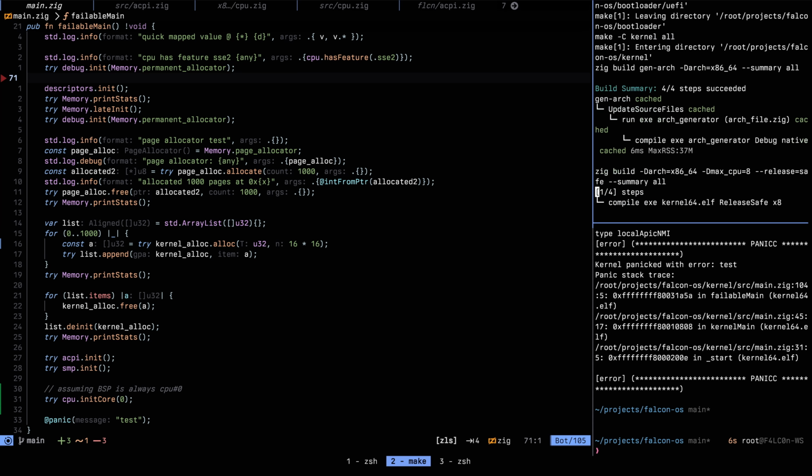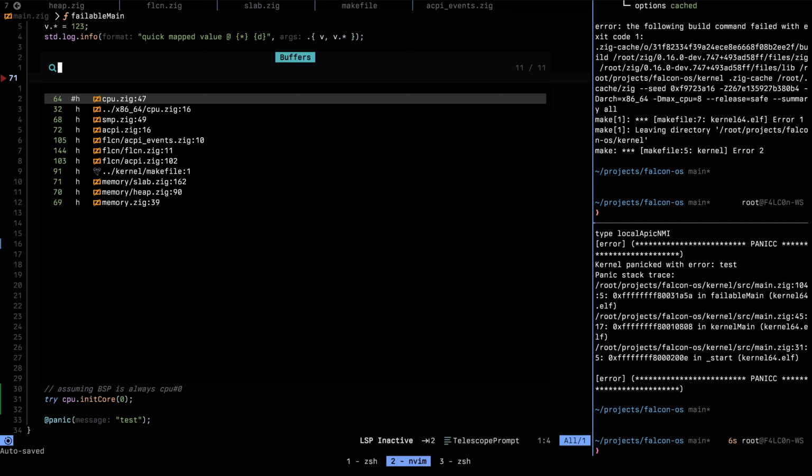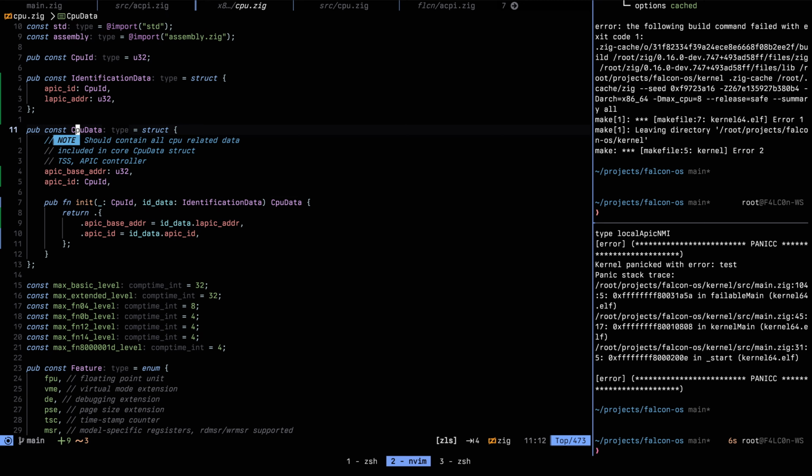Let's try to build this now. Okay, so still two more errors. External structs cannot contain fields of type CPU data. Okay, fine. I believe that's because the CPU data here needs to be also an external struct. And so does this one?